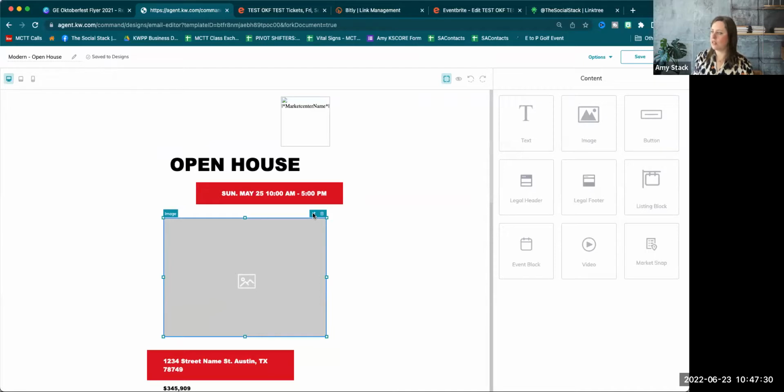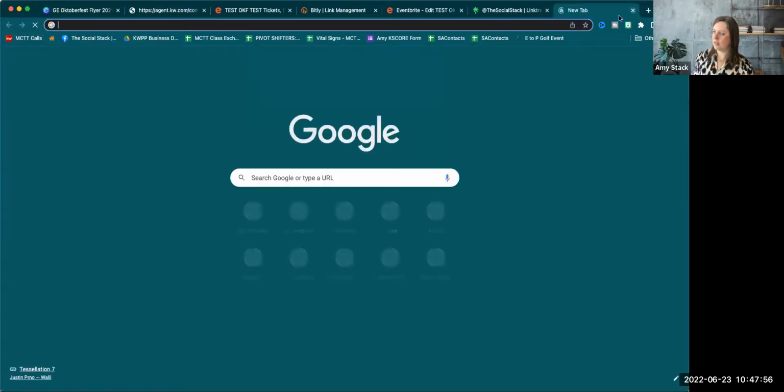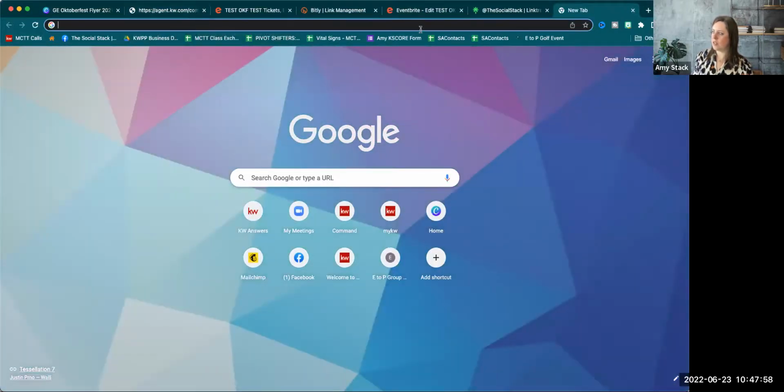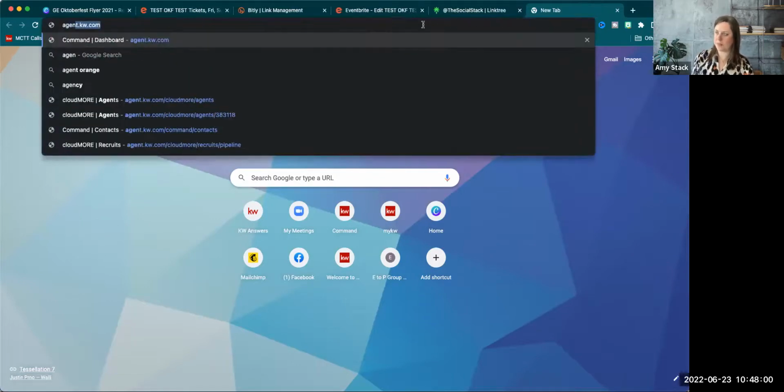Oh, I think my Chrome froze again. Shoot. All right. Let's see if I do one that's already edited, if Chrome will cooperate with me. Page unresponsive. You guys see my little pop-ups or just the command screen? Come on. Let me see if I can pull one up that's already done.